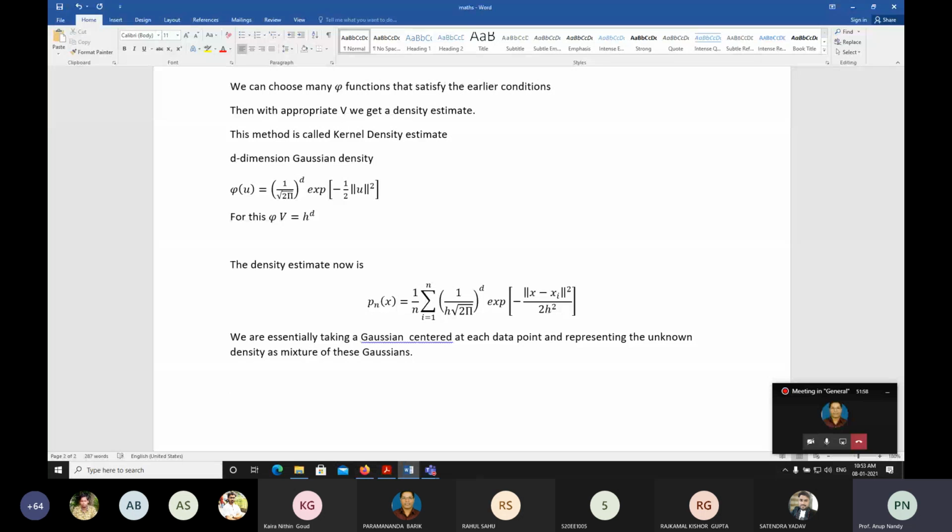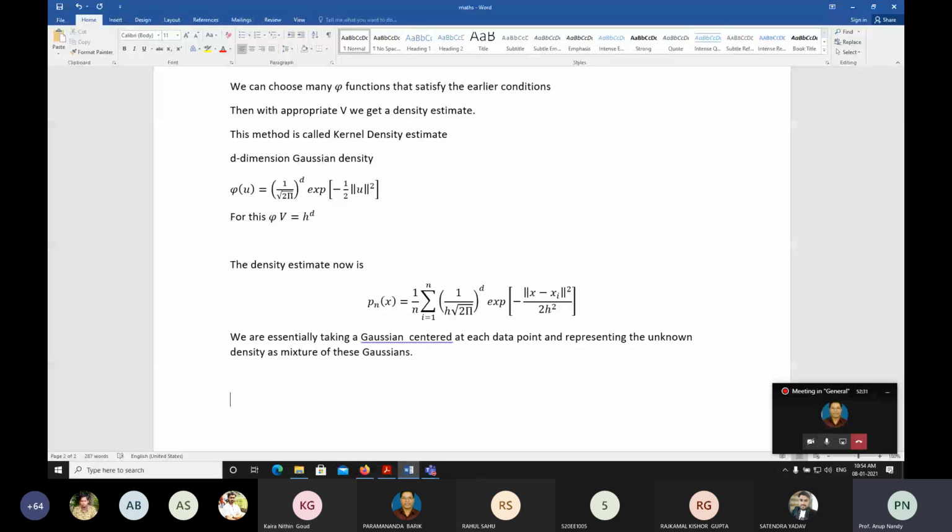Now if you have this Gaussian, then you have to compute the mu and sigma. You apply the MLE method, maximum likelihood method, to compute the mean and variance. For this mean and variance, you have to take the expected value of the mean and the expected value of the variance. Then you can finally get this answer.